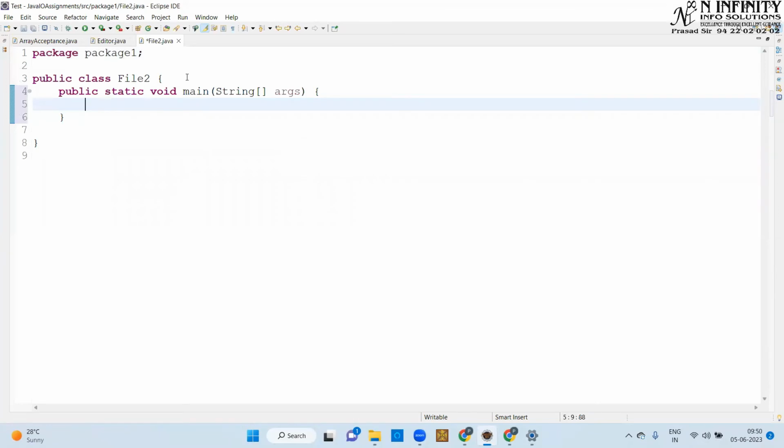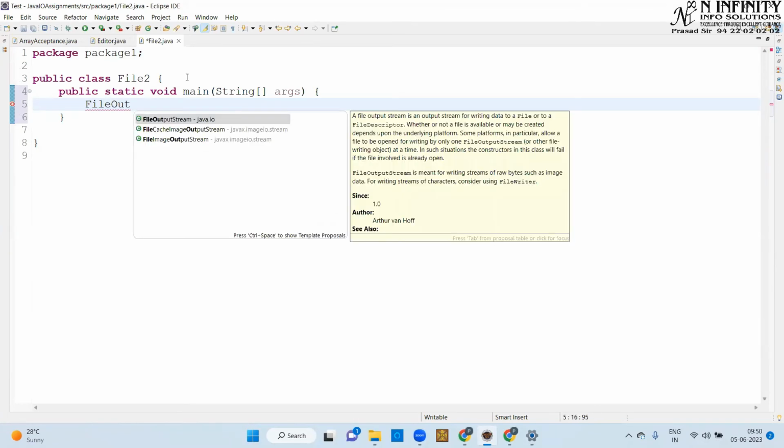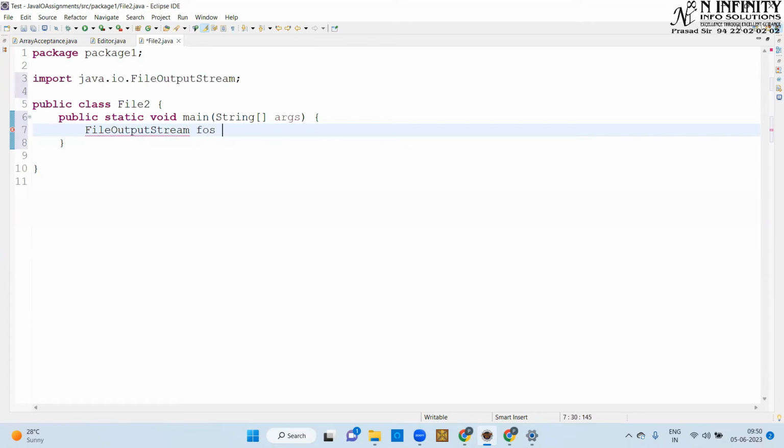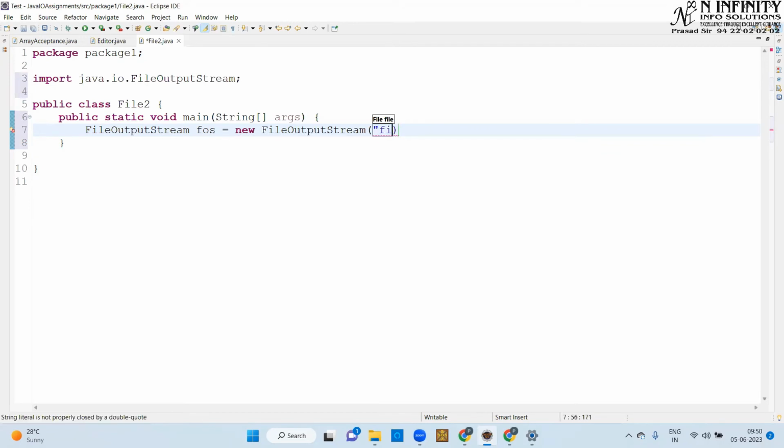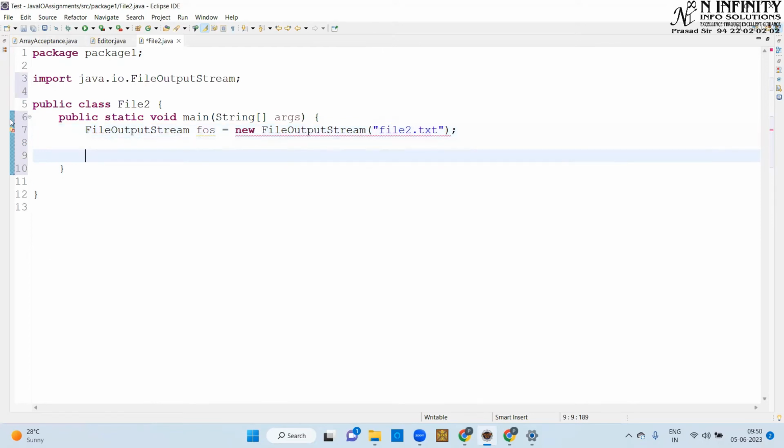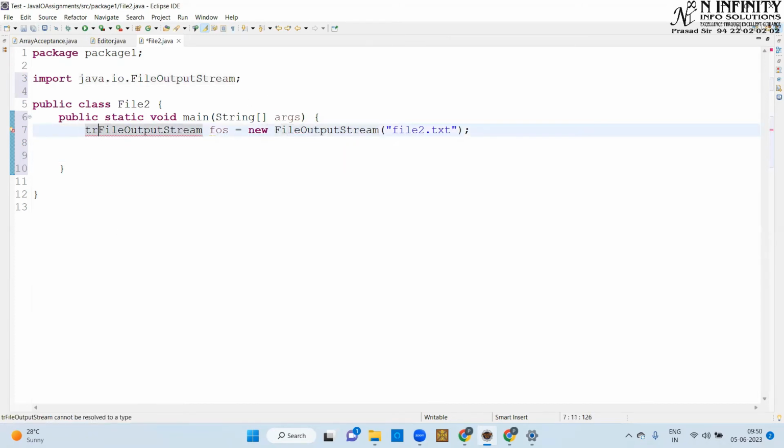Okay, and in this main, let's create the file output stream first. FOS is equal to new file output stream, and this time I'll be writing it into the file2.txt, right? When it says that it may suffer with the exception as file not found exception, either we can write it in the try catch or we can go with the throws as a declaration.